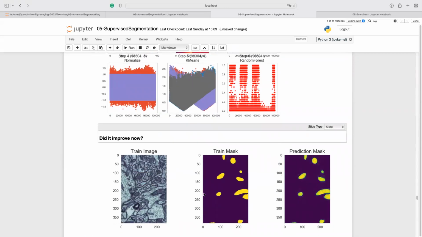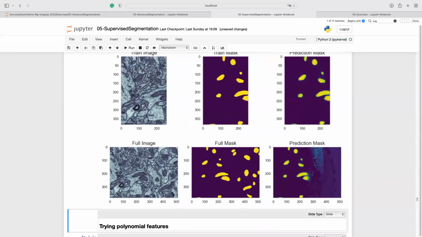In the training mask, training image, it does much better than before. So we have an improvement. But what happens now in the full image? It is not really aware. It's so hard trained on the training data, but it doesn't generalize into the rest of the image. So this wasn't a good one either, because we already know what the training is. We want to know what's the good segmentation in the validation.